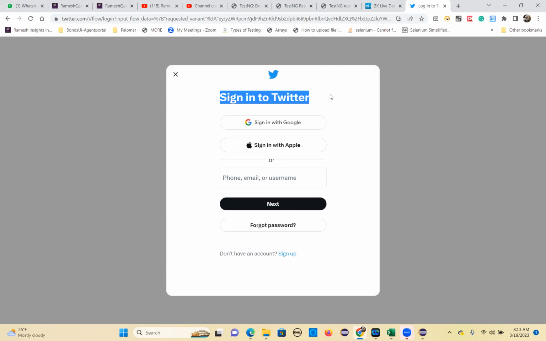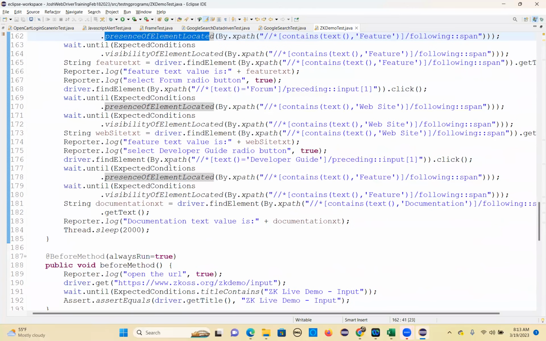Yeah, it's your scenario. First, understand the methods. So you are waiting for the UI visibility or DOM presence. You take a decision, and based on that, you call one of those two methods. That's the visibility: if you want to see it on the UI, always call visibility of element located. If you want to check element presence in the DOM, use presence of element located. Clear?